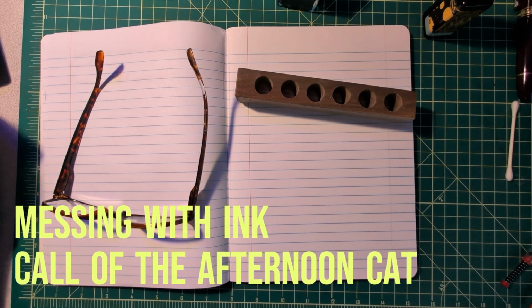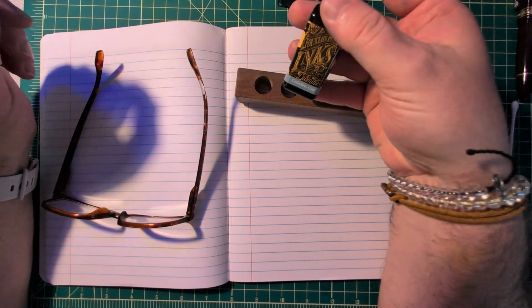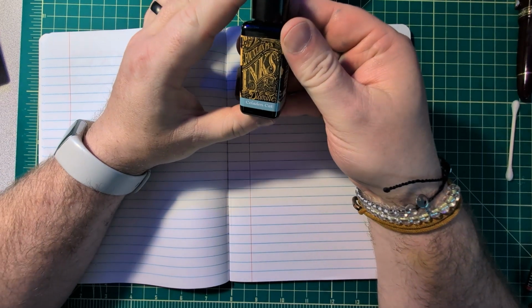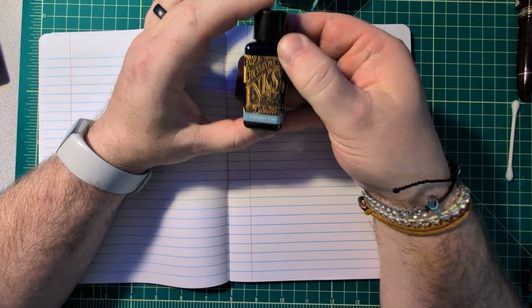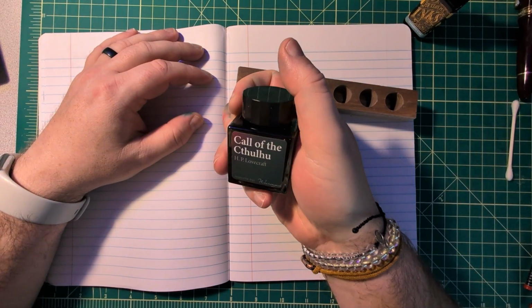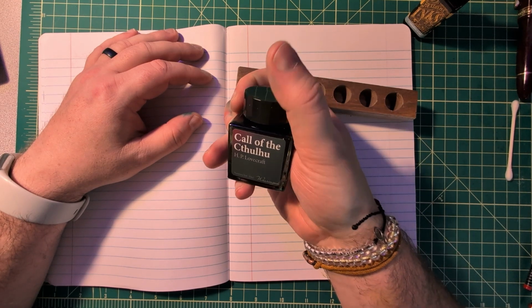All right, we're here for some ink mixing today. We have, let's see what this is, Diamine Celadon Cat, and this Call of Cthulhu ink.